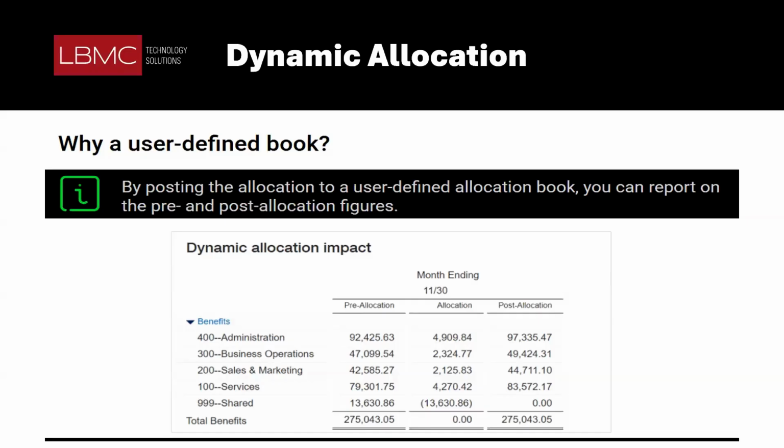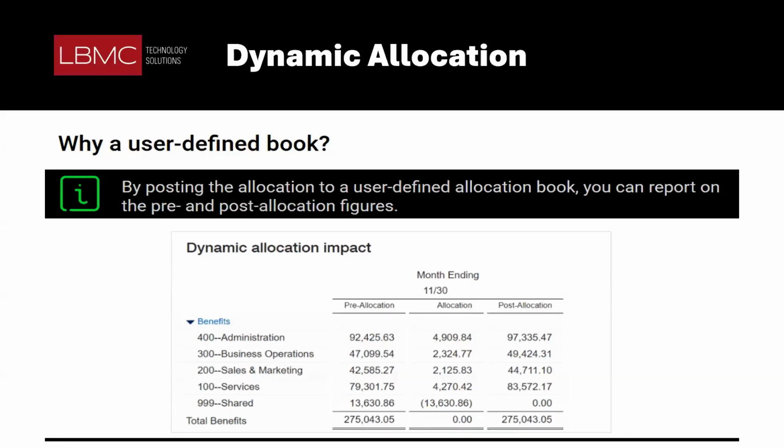And then you can choose to also use that allocation book as well. You have that allocation impact, where you can run your reports that show all of your pre-allocation information, and then it shows how you want to allocate that information within the subset. And then, as in this example, it also gives you the post allocations. So you can see how those allocations were supported, and also where the debit and the credit for those inputs and outputs were created to give you both the same pre and post allocation amounts, but split between these different expenses that you have within the Sage Intacct environment.